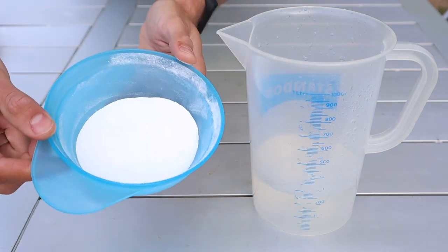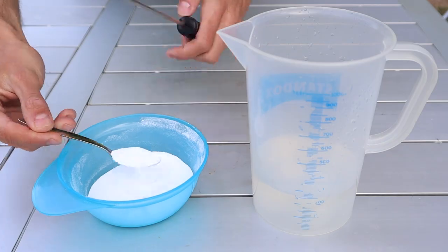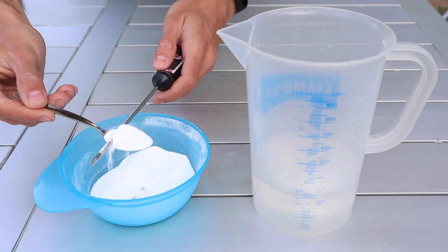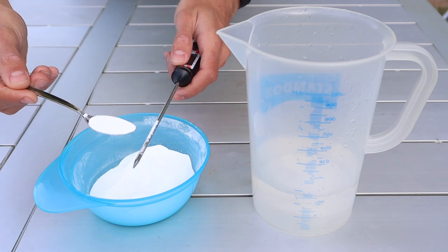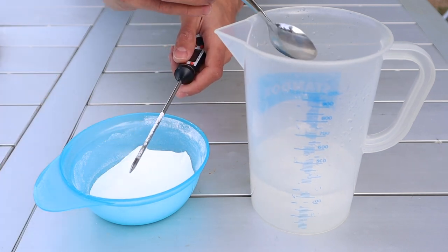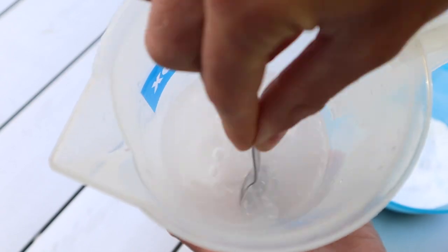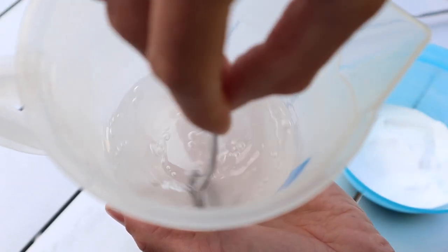Let's proceed with the recipe. I dissolved 4 leveled teaspoons of washing soda in 200 milliliters of water. I do this in a separate cup so I can clearly see when it's dissolved and ready to be combined with the coffee. Photographic developing agents require an alkaline solution to activate them, but coffee is fairly acidic. Washing soda — sodium carbonate — acts as an accelerator, raising the pH to a suitable level for the developing agent to operate. It will take a few minutes of mixing, depending on how warm your water is.